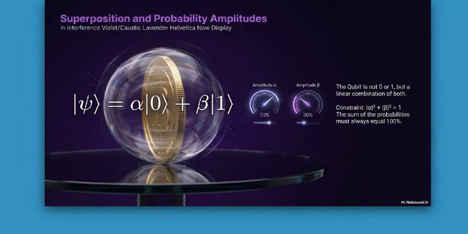But linear combination is a bit jargon-heavy. Let's try a different analogy for the listeners. Okay, think of a classical bit as a single musical note. You sit at a piano, you play middle C. Boom. That is your note. That is a 1. Right. A single distinct note. A qubit in superposition is like a chord. A chord. You strike C, E, and G at the exact same time.